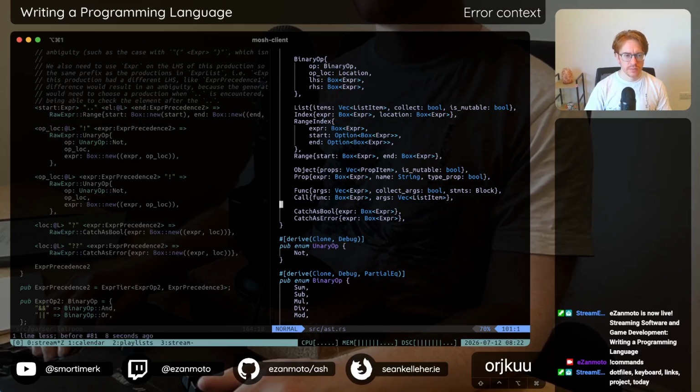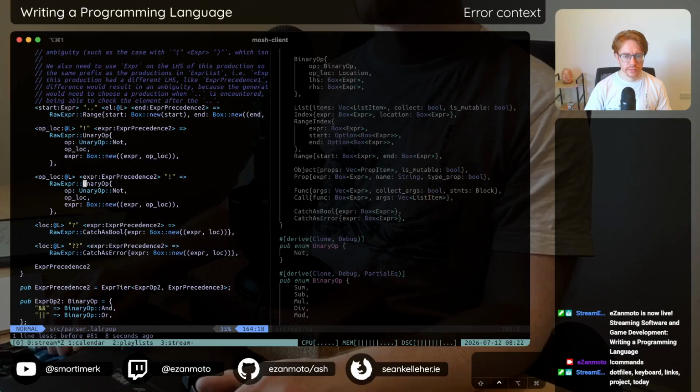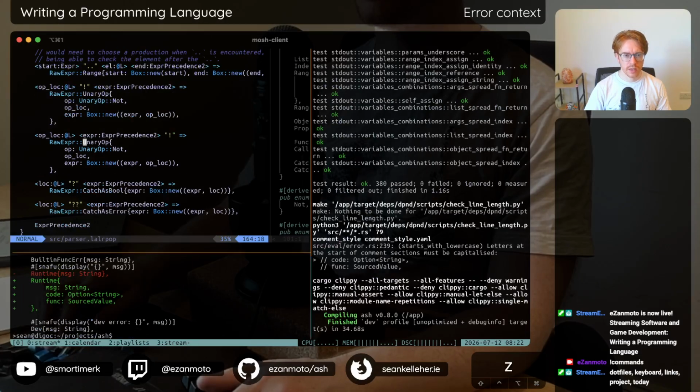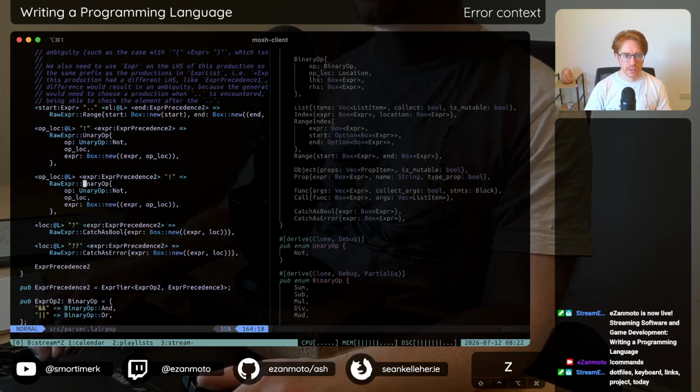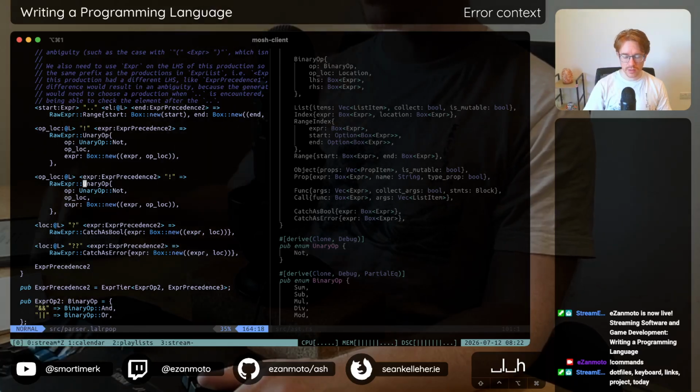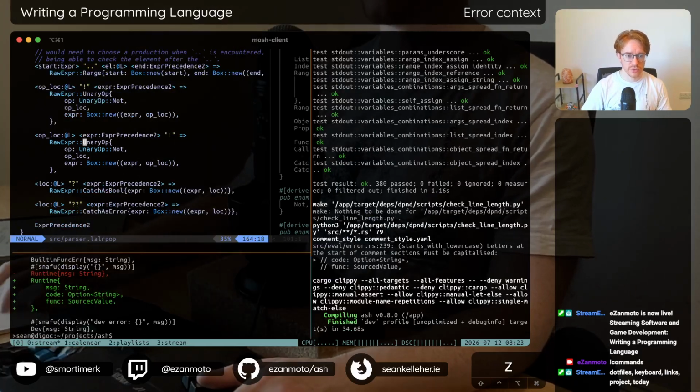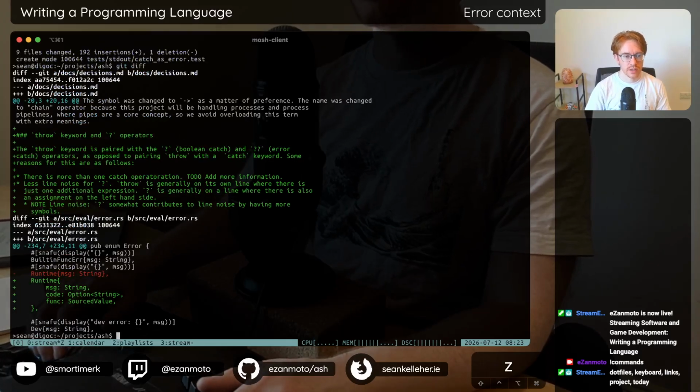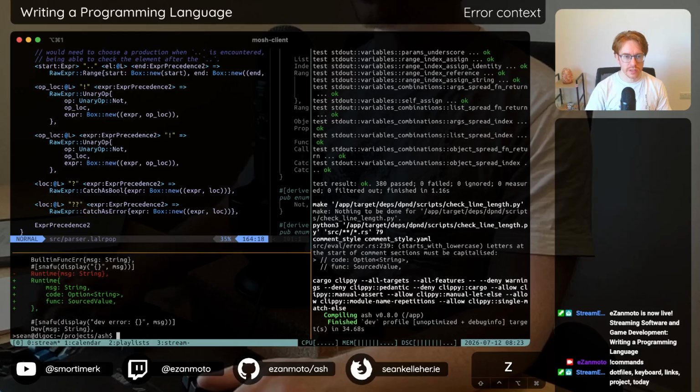Doesn't need to be a new production type. Maybe not. Maybe we can just create an object, and like we did before, it's going to be a syntax sugar for creating an object with specifically defined fields.